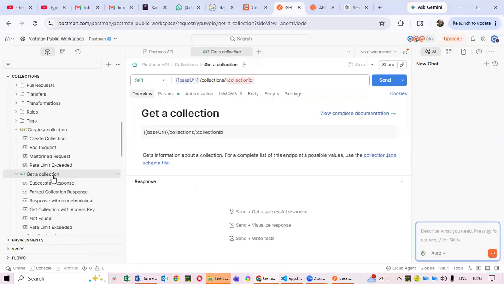Get a single collection. See, you have to give collection ID. So what is the syntax? You have to give collection ID. So go and give the collection ID.